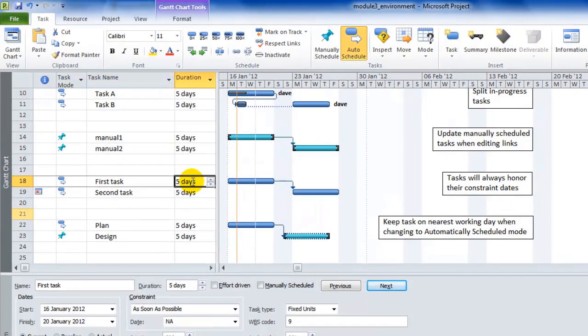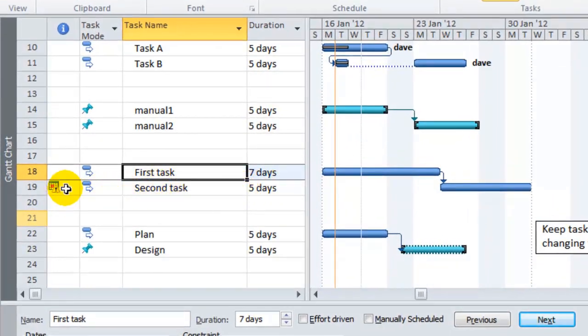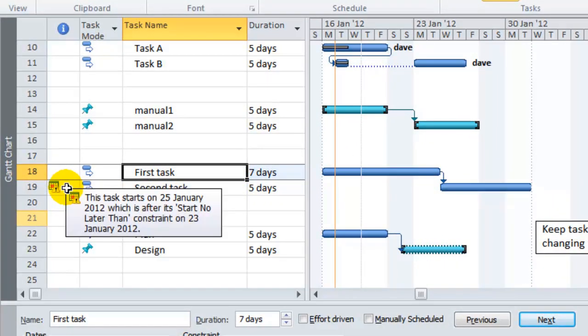Suppose this first task takes 7 days instead of 5, a delay for whatever reason. Now, of course, you see, this pushes this out, showing that it is starting later. Now, you might argue that this is real world, and therefore, for whatever reason, if we can't start this until that's finished, because it's delayed, this has rightly shown that. But it is broken, if you will, the must start no later than. And what Microsoft Project does, it puts this little warning here in the very useful indicator column.